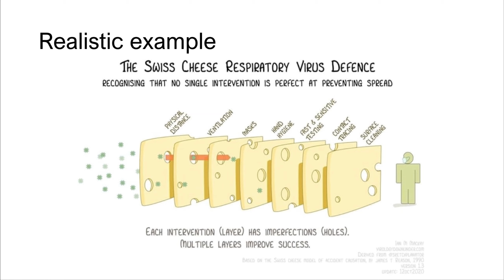Human reliability analysis is the act of spinning these slices of cheese on, let's say, a central axis and counting the times that the holes line up and trying to get to the bottom of that. So in that instance, you can look at human error and human reliability as being two sides of a separate coin.